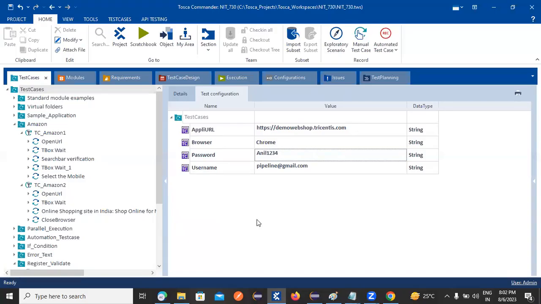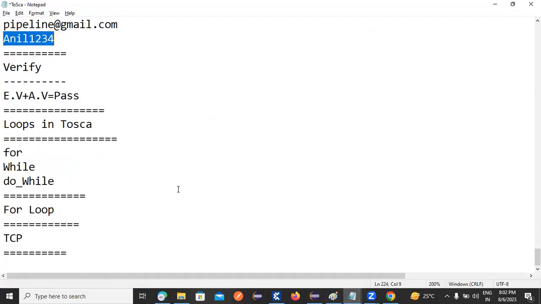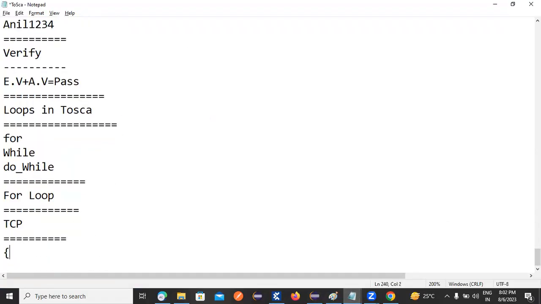Just you need to recall, just reuse the expected data in your test case. How are you able to reuse? If you want to reuse this information in your test case, we need to use this formula.